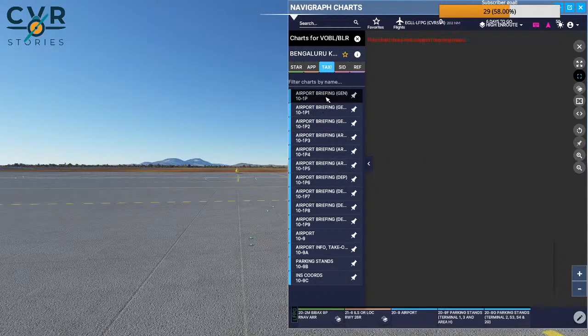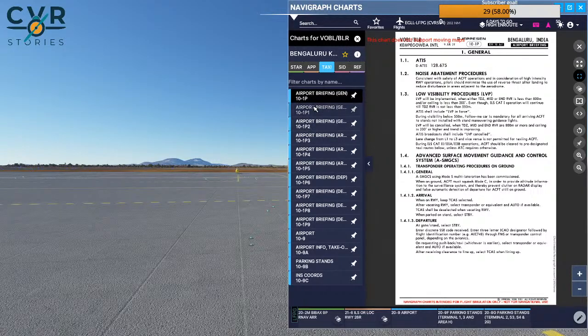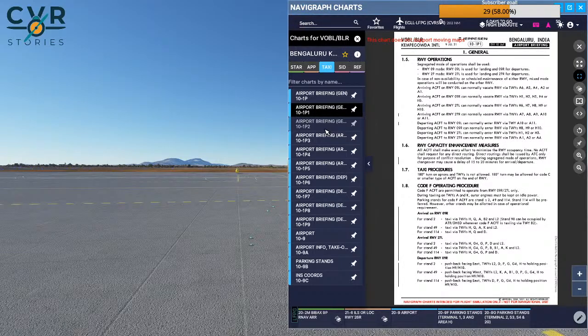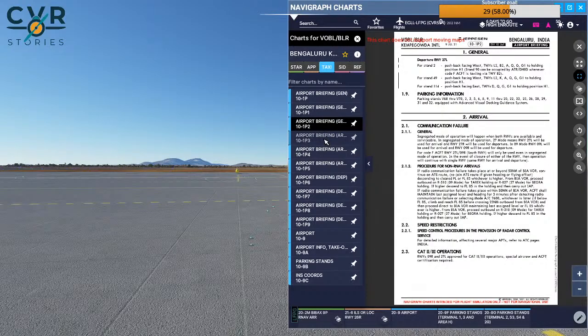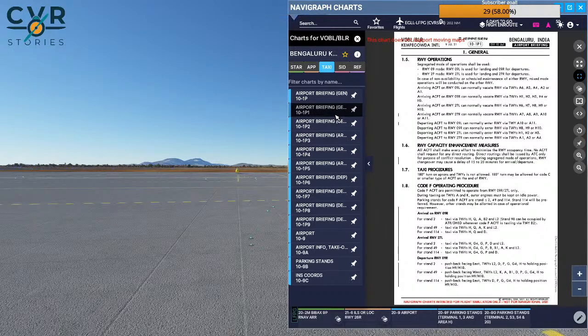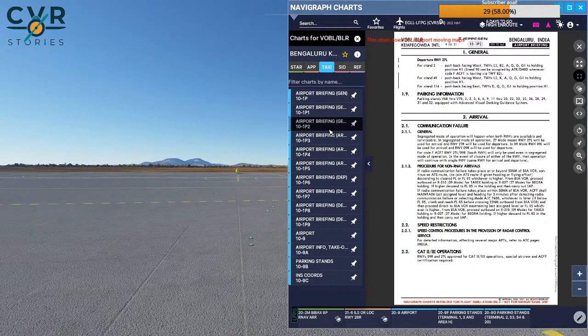Alright. So they've given us some of these general airport briefings. So you can see our ATIS frequency is given. We have noise abatement procedures, right? So all of this information, you would go through this the first time you're going to an airfield, and you would understand what the procedures are, what the requirements are. At least once, you should have a good understanding. Now, a lot of this is common in a lot of airfields, right? I mean, to an extent, it is the same thing worded slightly adjusted for each airfield. So it's not a major change every time, but there are some important pieces of information.